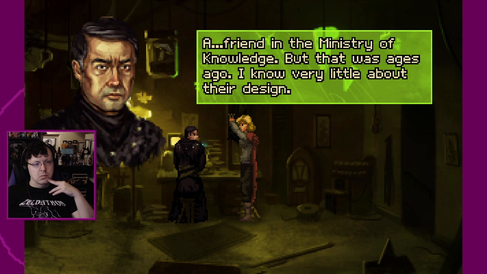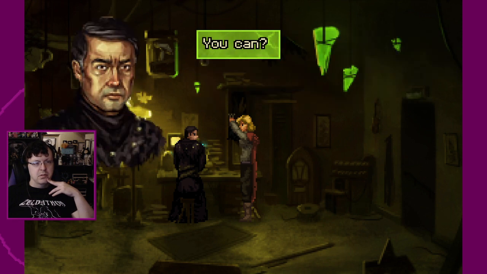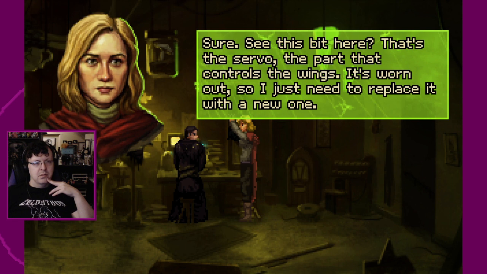A friend in the Ministry of Knowledge, but that was ages ago. I know very... Too complex, actually. I can fix them for you, no problem. You can? Sure. See this bit here? That's the servo, the part that controls the wings. It's worn out, so I just need to replace it with a new one.